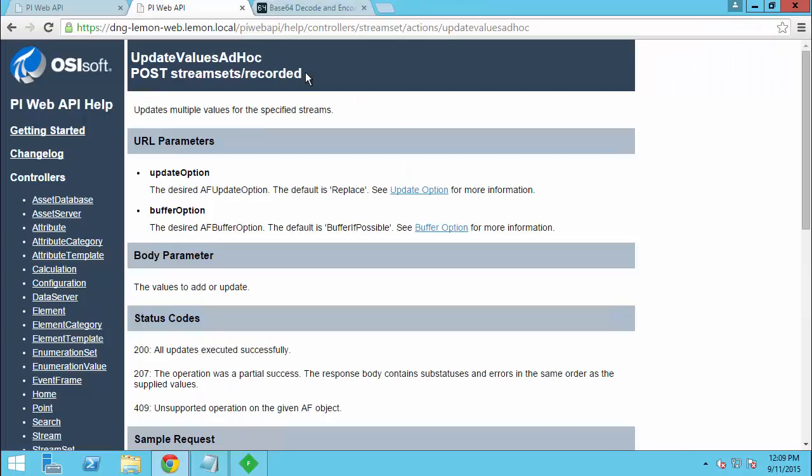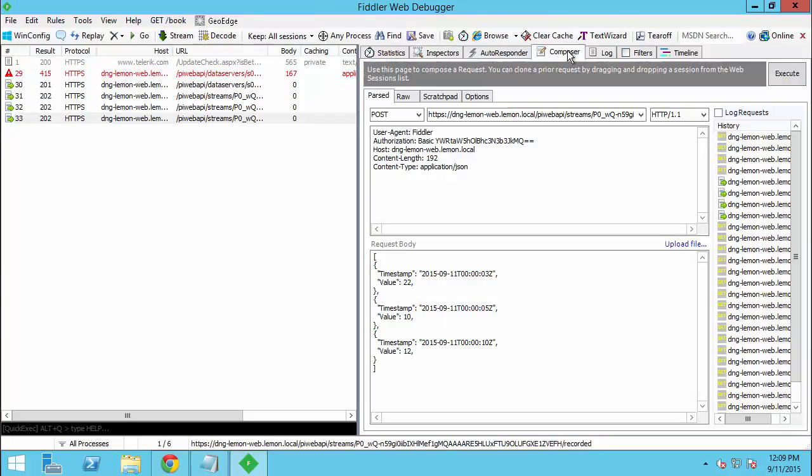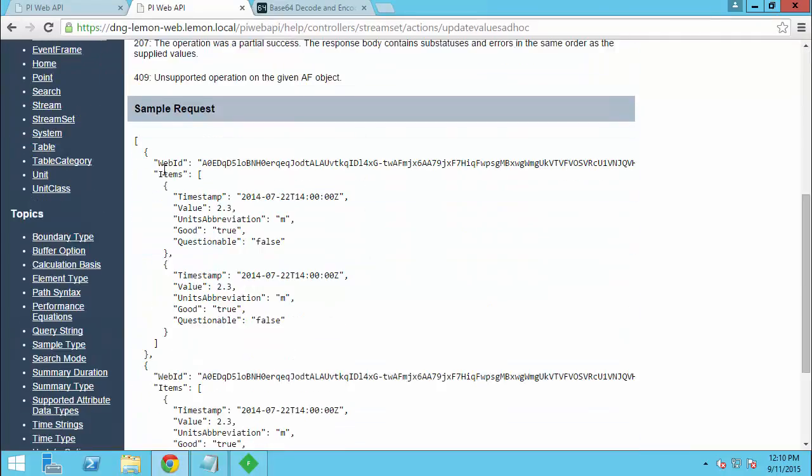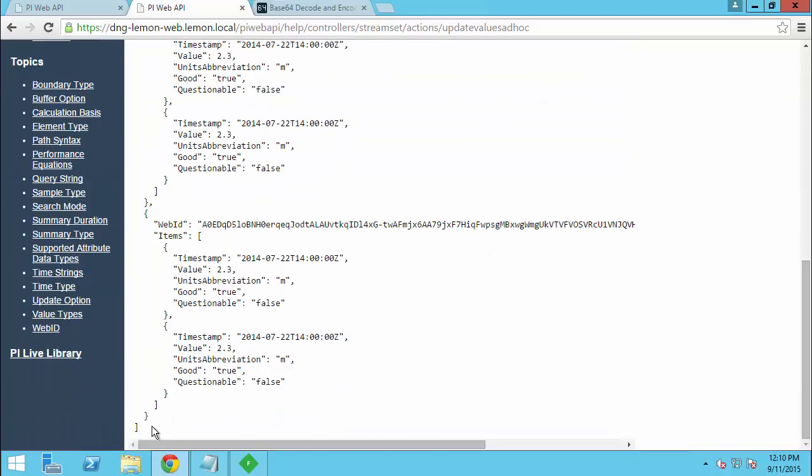So let's compose this POST request. This time we need to specify the web IDs and items. So for simplicity's sake, I am going to copy this.